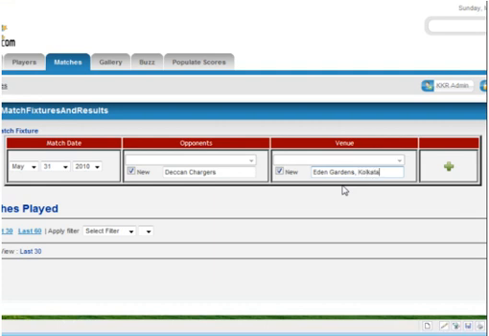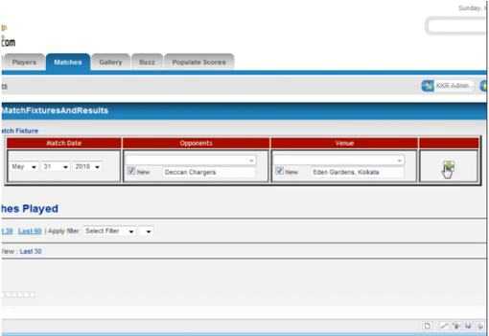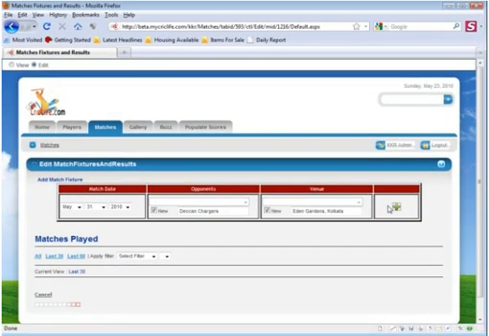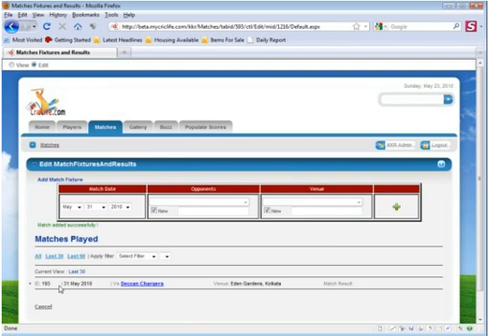It'll just do a quick refresh and say that the match added successfully, and you have the match ID, the date, the opponents, the crowd, and you have a small entry for the match results that will be populated based on your scorecard entry. If you want to edit any details of the match, just click on the opponents and it will provide you all the details, and you can change the date, the opponents, and the venue of the match. Let me go ahead and add another couple of match fixtures.